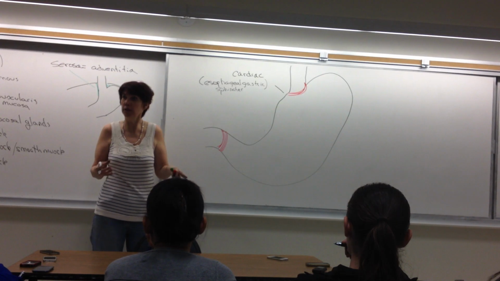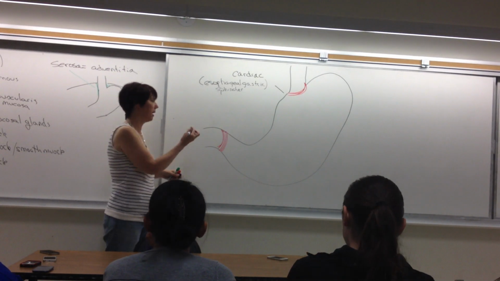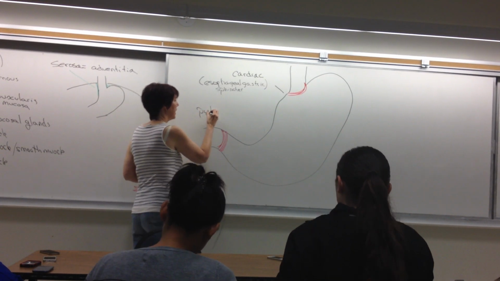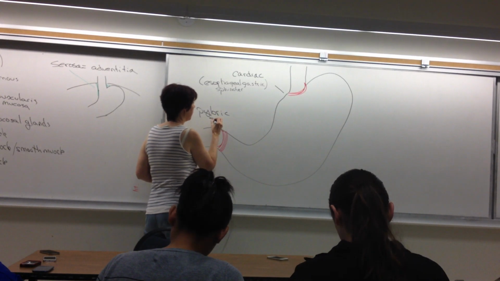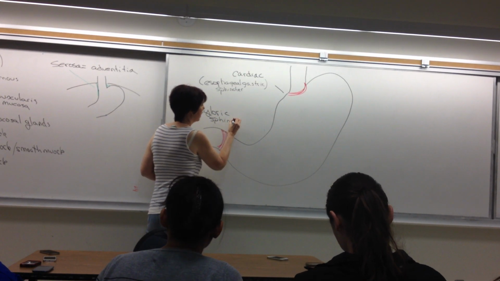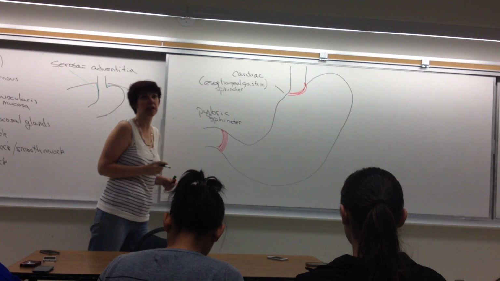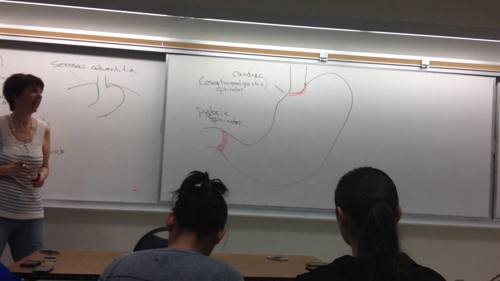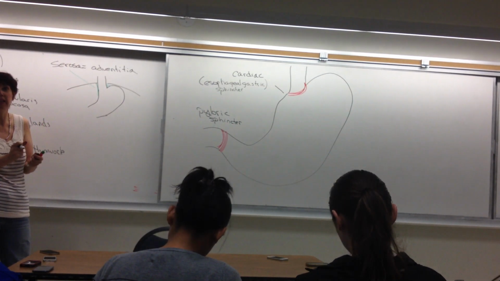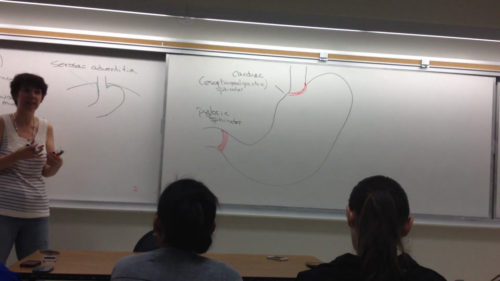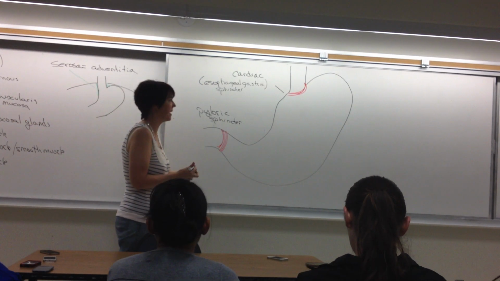There's hormones and neural control, and so our pyloric sphincter is the gatekeeper for that movement. So it will relax and allow just 1 to 2 tablespoons of chyme into the small intestine and then close again until that has had a chance to be neutralized and the pH raised.